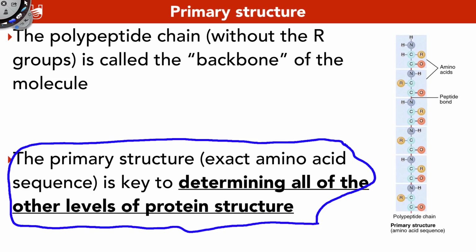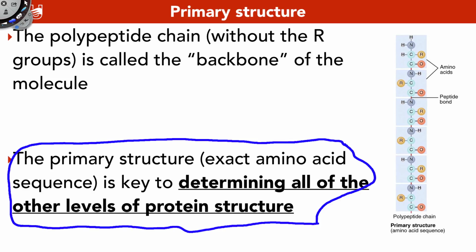For example, if we have a lot of secondary structure in a protein, for example, a lot of alpha helices, that protein very well may be a transmembrane protein. That's just an example. Don't have to memorize that for the test, just an example. So how a protein functions is very interrelated to the shape of that protein.